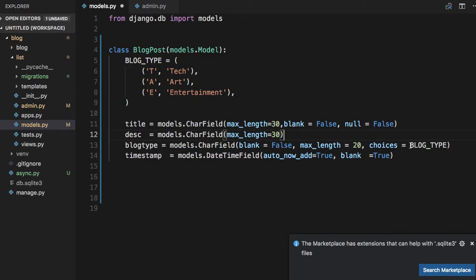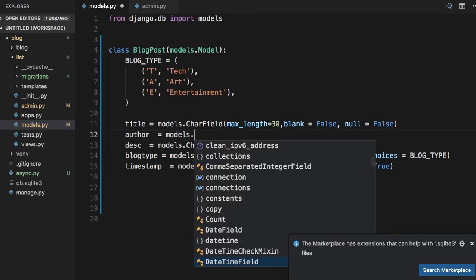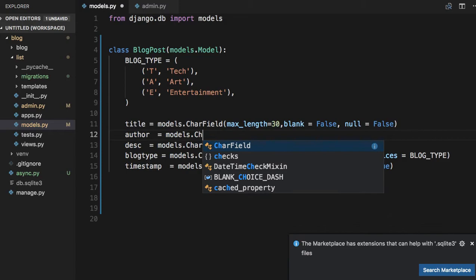I also want to add an author with this, so let's say author, who has written this. Later this field will be useful when we create authentication and profiles of the authors, so that one person can follow others and so on, all these things we want to do.